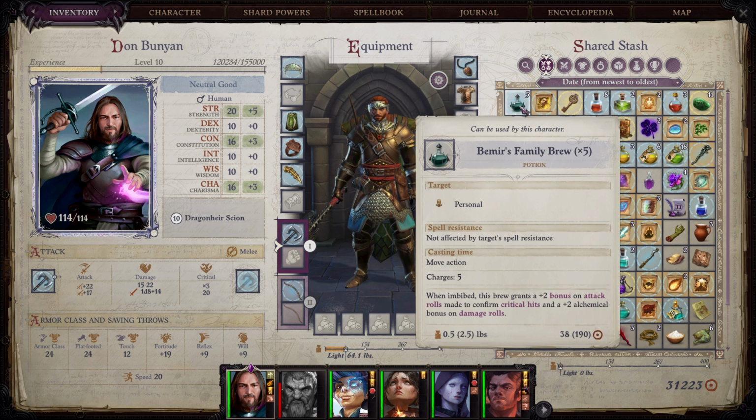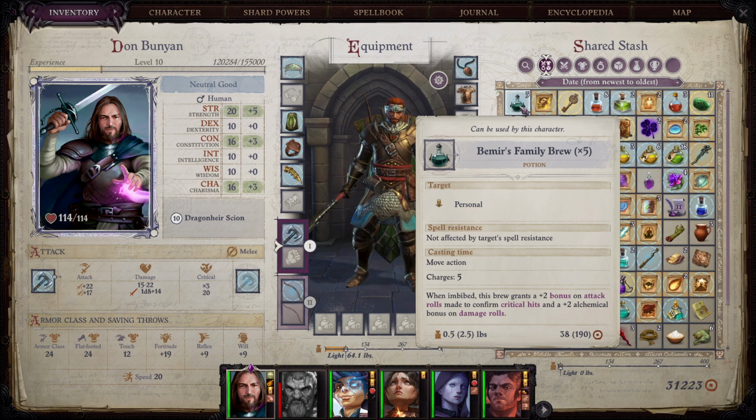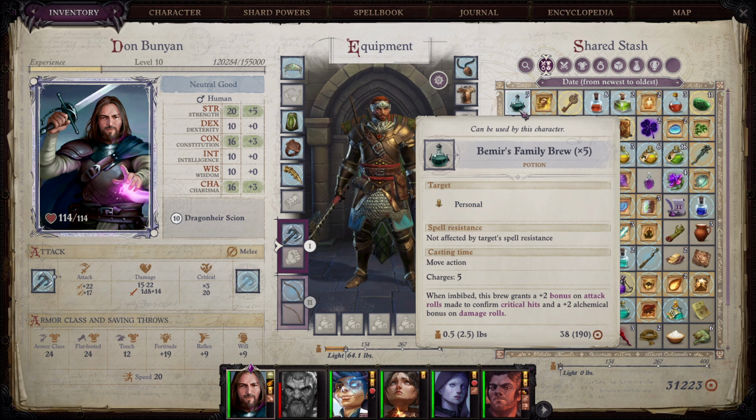Alright, when imbibed, this brew grants a +2 bonus on attack rolls made to confirm critical hits, and a +2 alchemical bonus on damage rolls. Permanently? Or is it temporary? Has 5 charges.